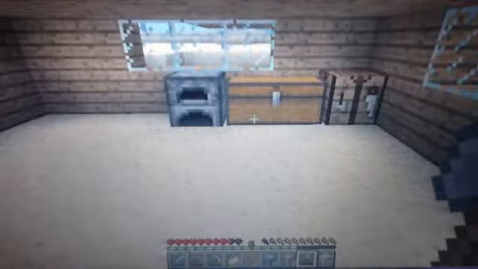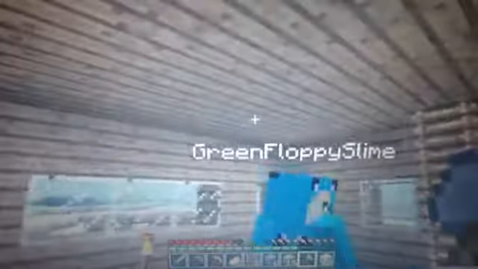So, here's our first floor. I took the ladder. You've kind of seen this a million times already, but we took out the beds and made this really small. Looks very different. This is our second floor, where our beds are. And then we come out here, and this is our balcony. Our dining table is over here.